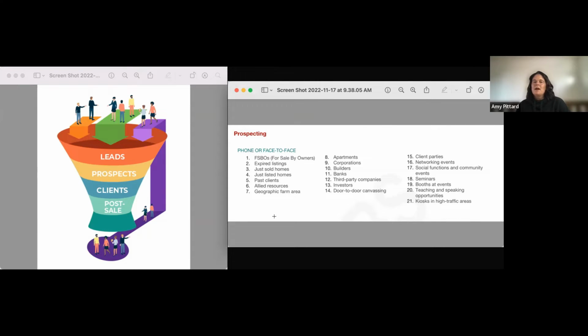We could reach out to just sold homes, right? We can market those just sold homes. Maybe go knock doors in the areas of sold homes, whether you sold those homes or not, because statistics tell us that somebody who can see a for sale sign is going to sell their house. So your job is to connect and create relationship with those people before somebody else does.